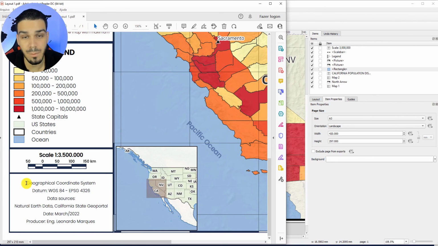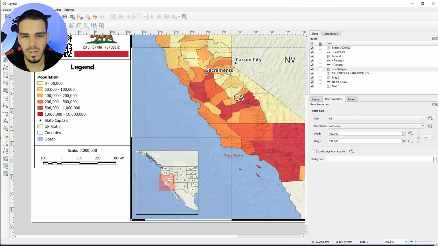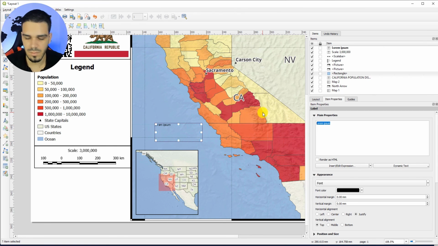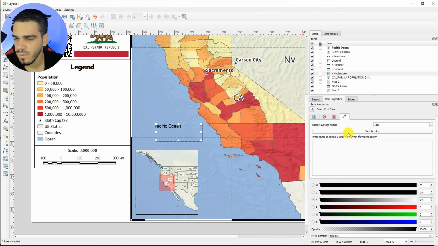Now, before we add this map info right here, we're going to add the specific ocean text. It's easy. You just have to add a new label, Pacific Ocean. You can change the color.